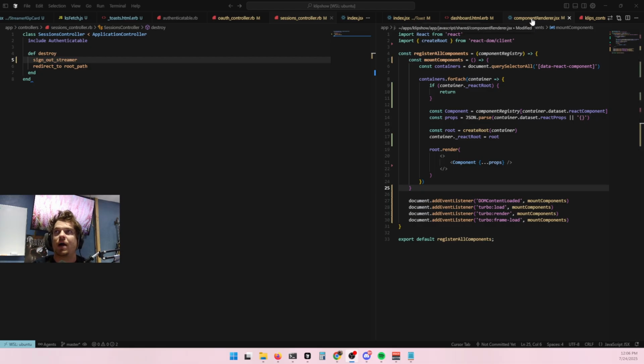So in our component renderer file here, where we were normally just using the mount components on the DOM content loaded, I added 3 more different event listeners to mount our components as well, because what I was running into was when we started using that React component for the form, it wasn't rendering on some of the requests. And the reason for that is it was getting rendered into the HTML, but the React library wasn't being called on that markup to actually make it render as a component. So to get around that, we're hooking into these 3 Turbo specific events that make sure that our React components are going to get rendered, whether it's the initial page load or a subsequent Turbo frame request that we need to replace.